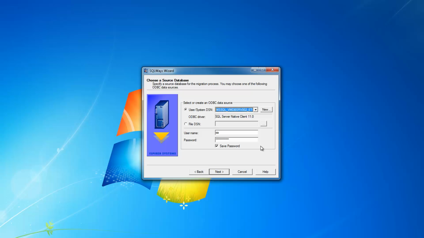This user must also have appropriate rights to make selects from system tables of the SQL Server database, because additionally our tool extracts information about columns, data types, other objects like descriptions, and so on, from the source database and converts them into DB2 z/OS.